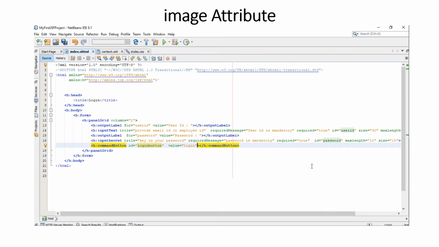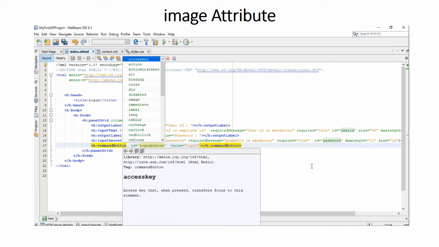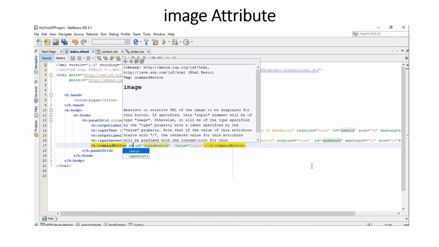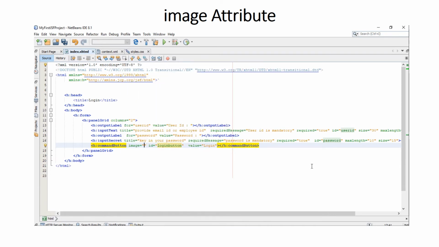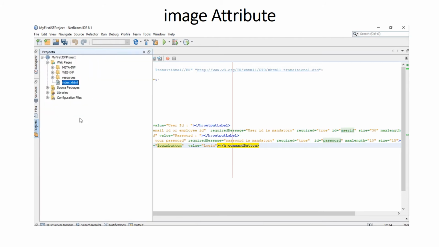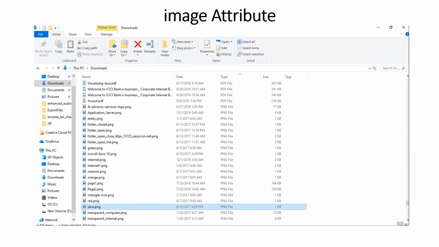Now let's use the image attribute. We have to put an image before we put the attribute image. So we will see which image we are going to put. So let's go here. For that, we'll try copying some image.